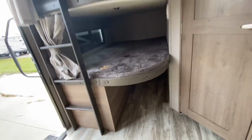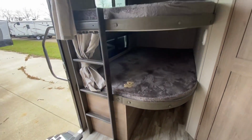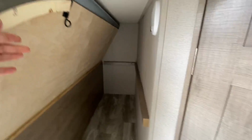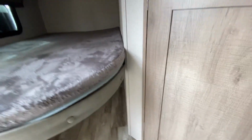The bunks are the same. The lower bunk pad is thinner than the upper pad. I think one's 4 inches and one's 2 or something like that. The biggest difference is there's no vent in the 2400, and I'll show you the 2800 here in a second. Both have lighting and outlets. Both have the bottom folding bunk, which is also why that pad is thinner, I do believe.